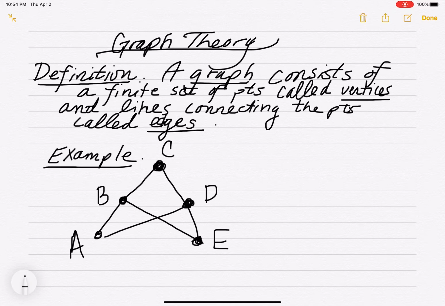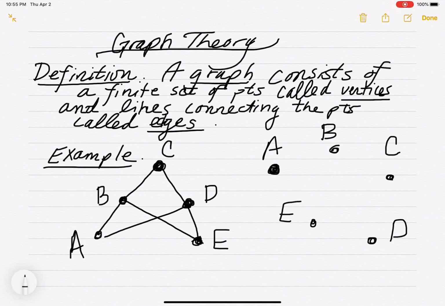We could draw this a little differently. So what matters here is the vertices and the connections between the vertices, the edges. Let's see, so let's say this is A, B, C, D, and E, let's say.